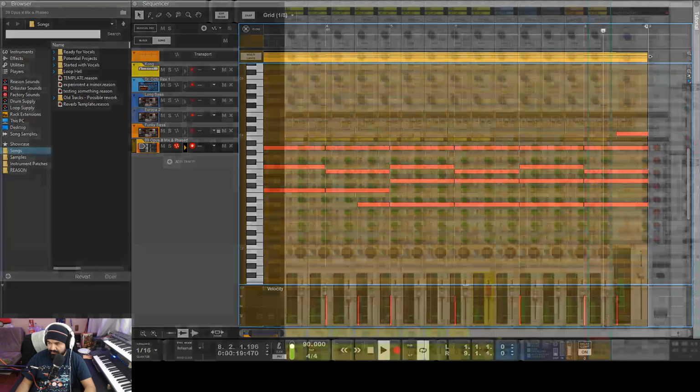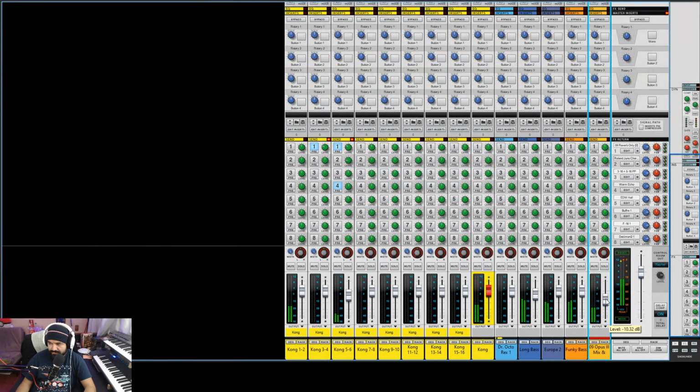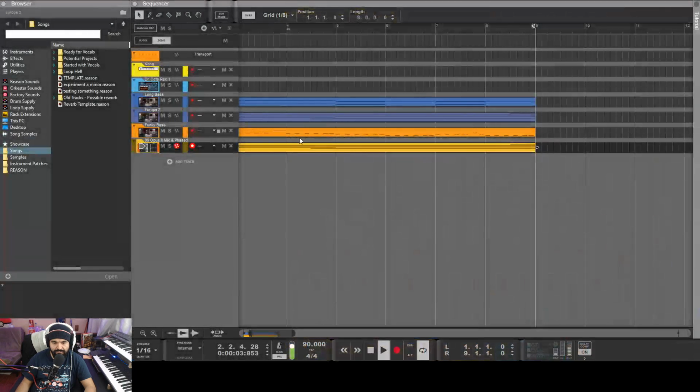Let me lower them. Let me add a different set of strings here.